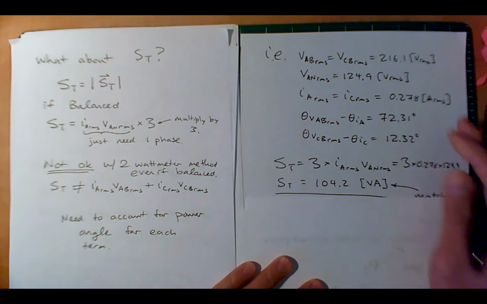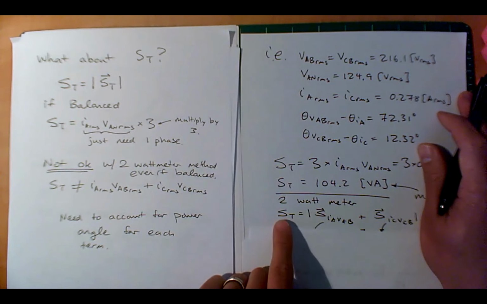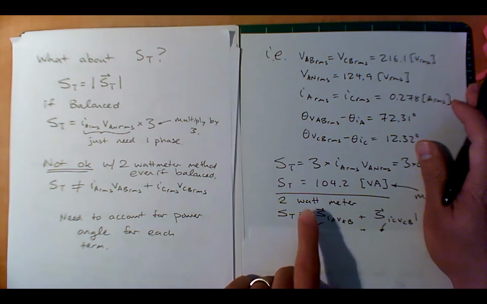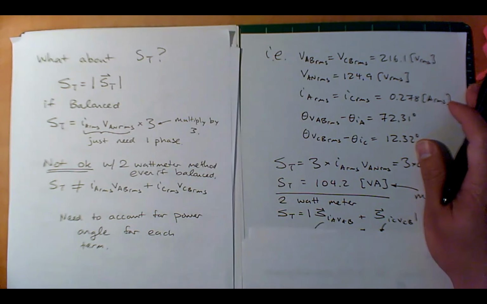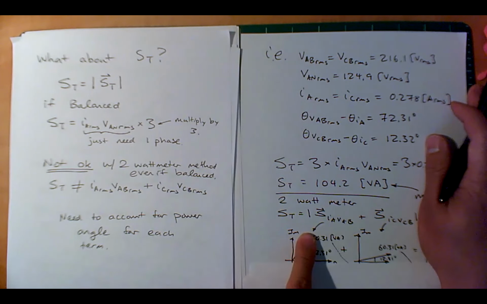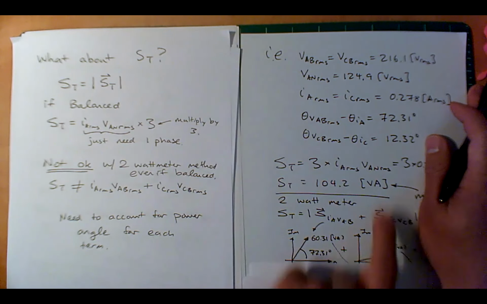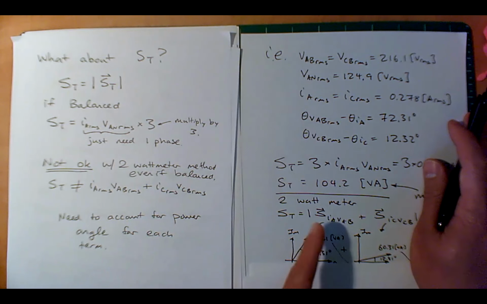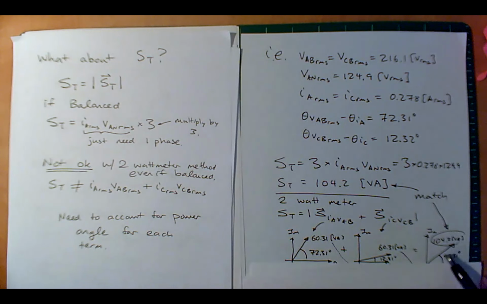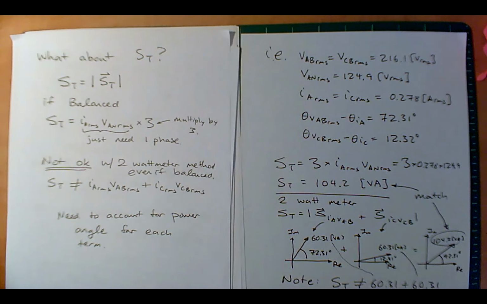Right. Now, what about the S? Well, we know S, the total, is going to be the magnitude of the vector addition, not just the addition. We saw the magnitude was 60 with an angle of 72 and 60 with an angle of 12. If they were in the same line, you could just add them to get 120. But not if they're vectors like this. You would actually get something like this vector, and check it out. The number would be 104 with an angle of 42. Nice. So 60 plus 60 is not good.